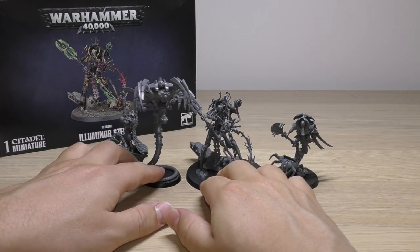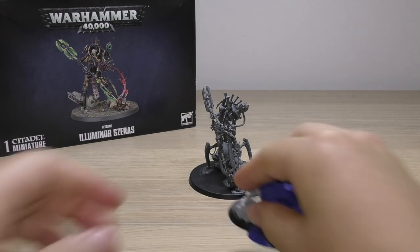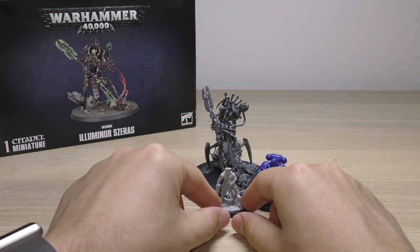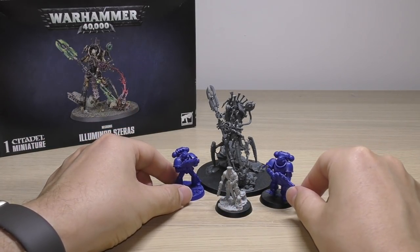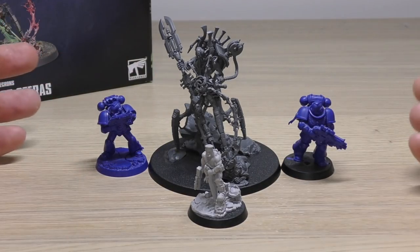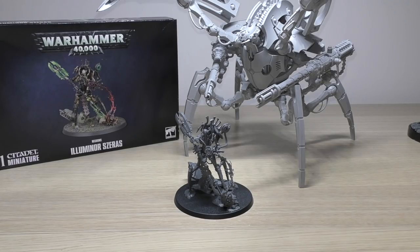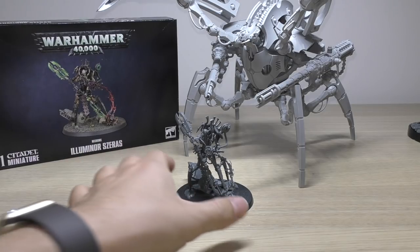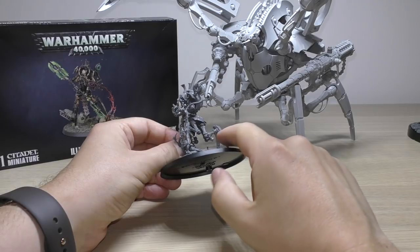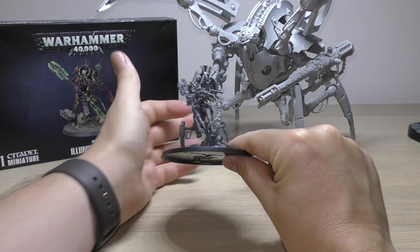Comparing him to a Wraith — he's still not as tall as the tallest Wraith, but hopefully that size comparison helps with all the Necron models. Comparing him to Imperial models: I've got a Primaris on the right, Sly Marbo in the middle, and a normal Space Marine on the left — you can see just how big he is and how much he dwarfs a Primaris. Then as a special bonus, comparing him to a heavy construct Saraptec from Forge World. The Saraptec is roughly Imperial Knight size.